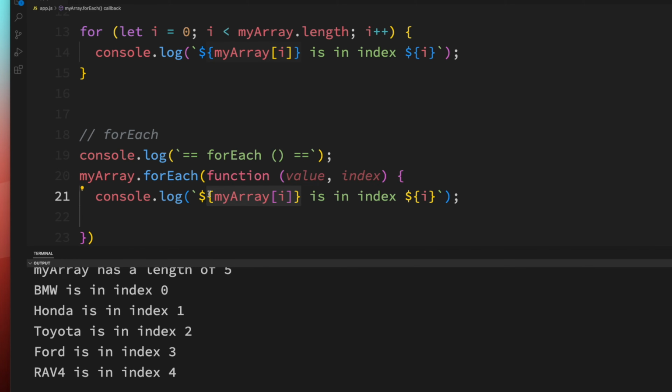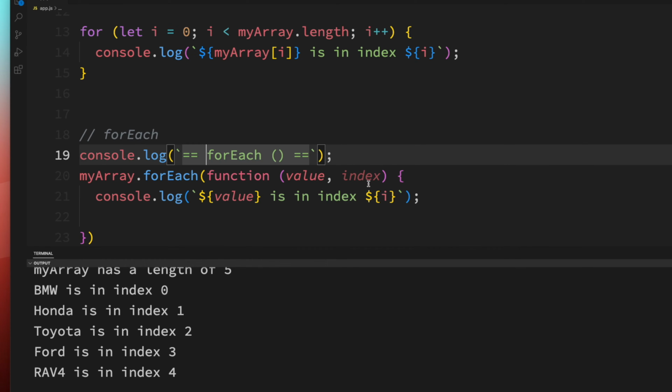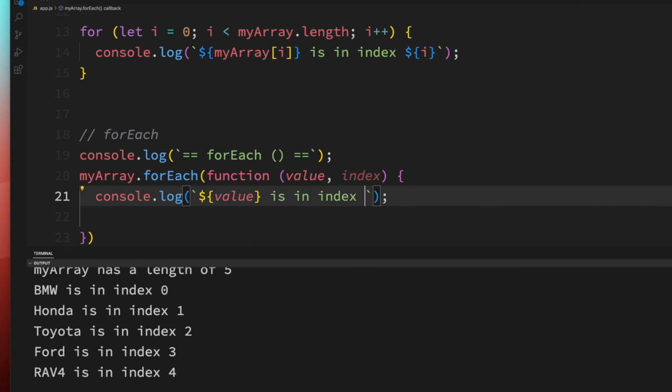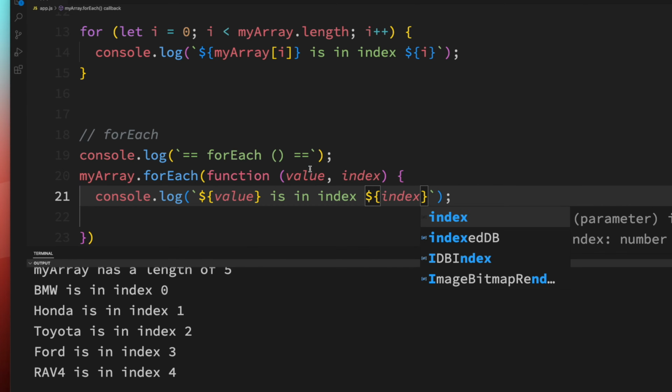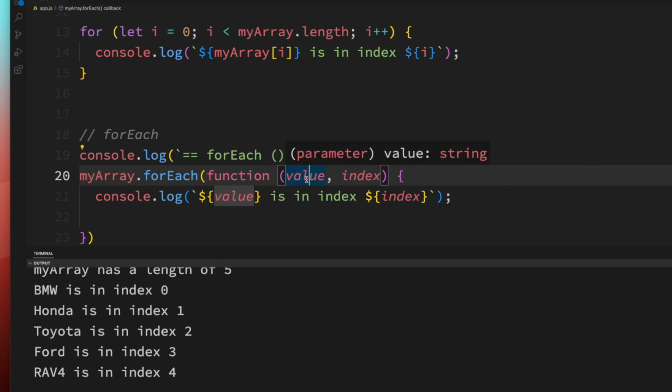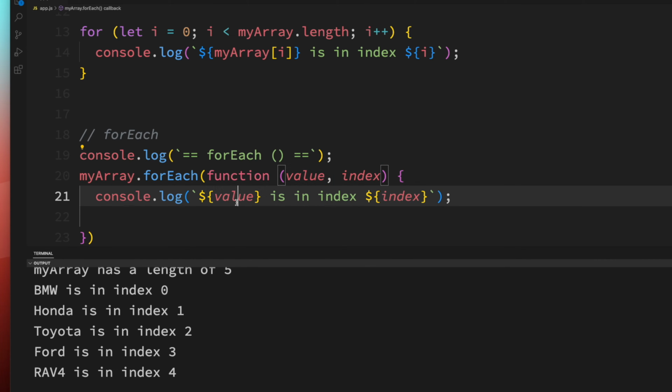I can just put that information there and say value. And my index, which is going to be either 0, 1, 2, 3, or 4, I can just represent it as normal index. And the reason why I'm writing index and value is based on the parameter that I've specified here. Any parameter that you make use of here is what you're going to be using in the code base. So let's run it and see our result.